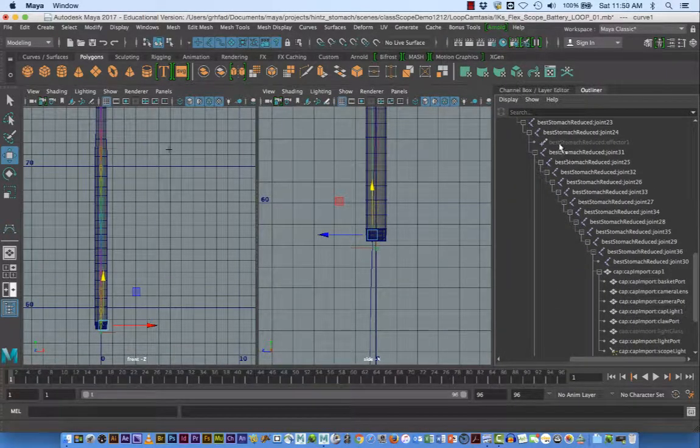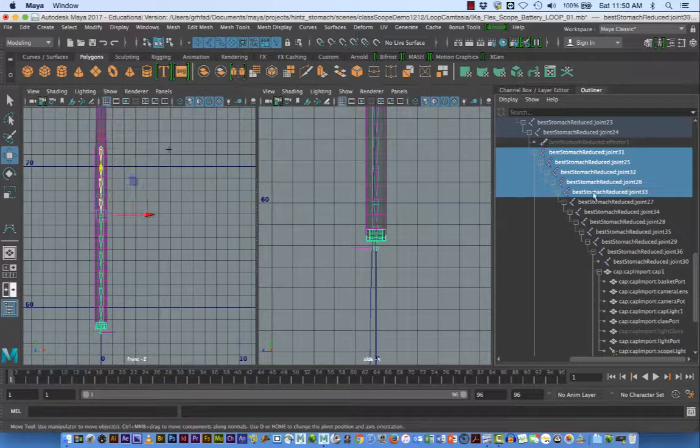Okay, so I can tell right here, this is the effector, and that's telling me that's where the IK is from the first, the large curve. The joints from here up are controlling the majority of the scope. This is where that stomach curve is being used as the IK, and these joints from here down are now the ones controlling just the flexible portion. So I can hold down my Command key on a Mac, I think it's the Alt key on a Windows machine.